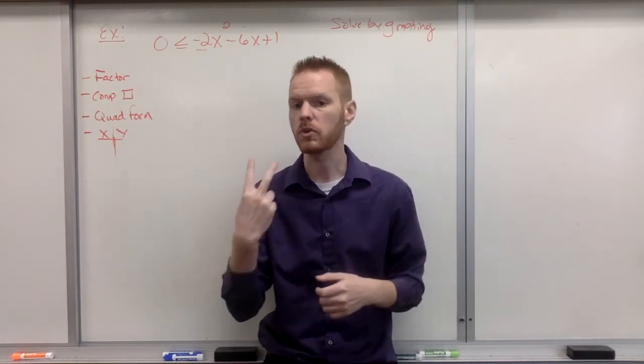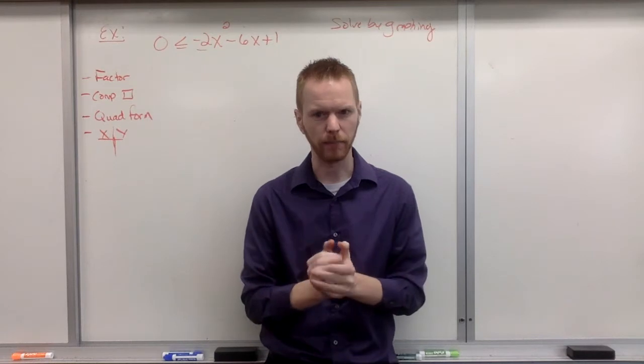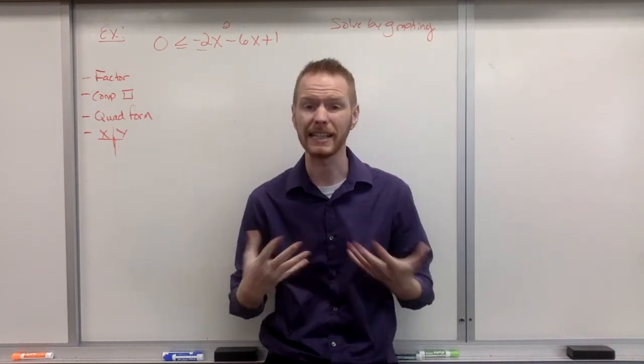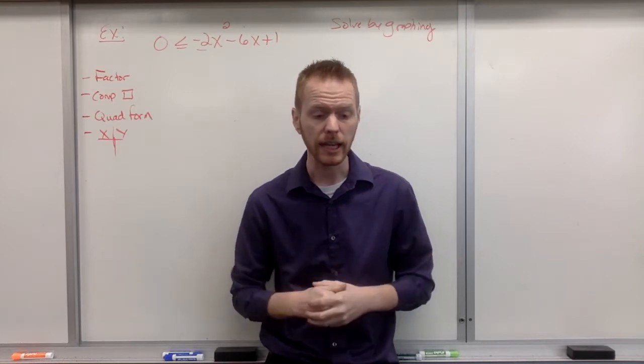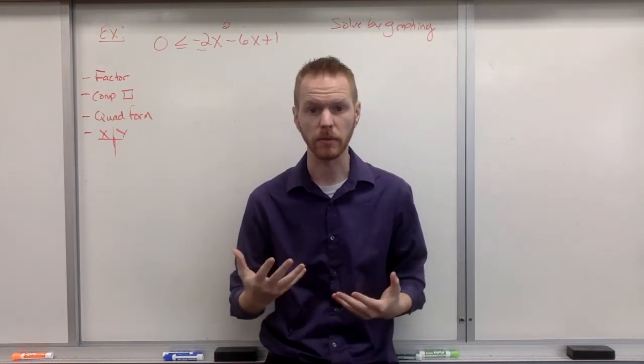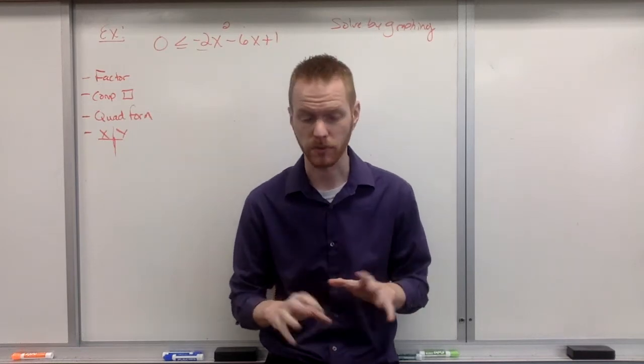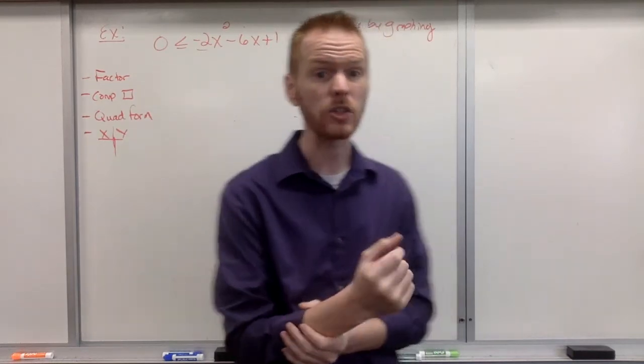And today I just want to do 2 examples left just to kind of wrap it up. This example here, I'm going to show you what happens when the values don't come out nicely, okay, because that can happen. And the last example will be like a word problem and how can we interpret a quadratic inequality through some context involved, okay? So let's go ahead and get started.